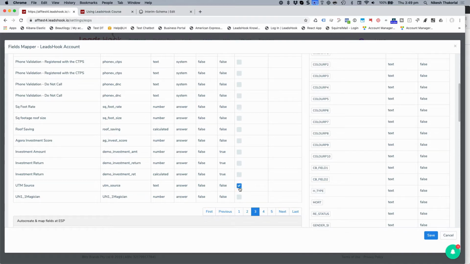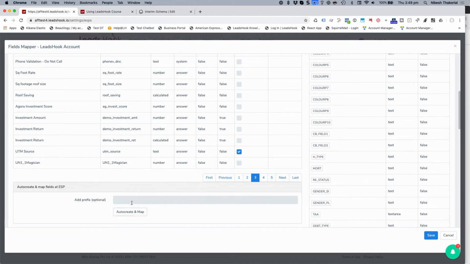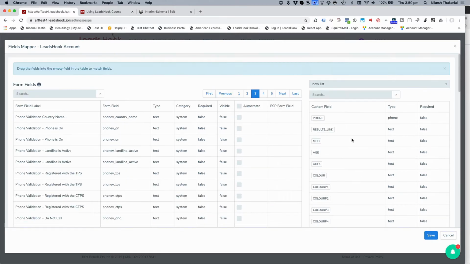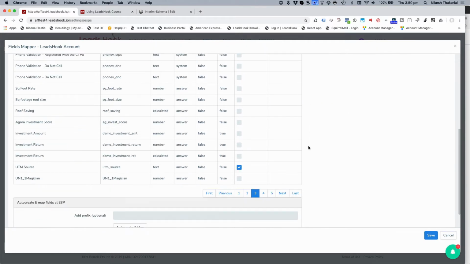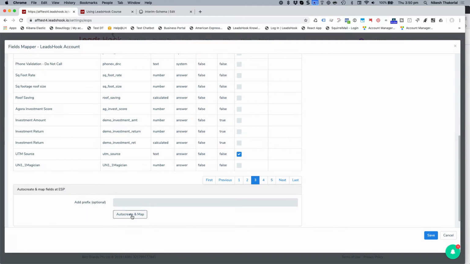Let's say that's a field that does not exist inside ActiveCampaign, I can click that, come over here and click auto create and map. What it's going to do is log into ActiveCampaign via the API, create the field, and then map it automatically. So I don't think that exists. Let me just check here for UTM so I can show you that as an example. Yep, now it does not exist. So let's go ahead and do that.